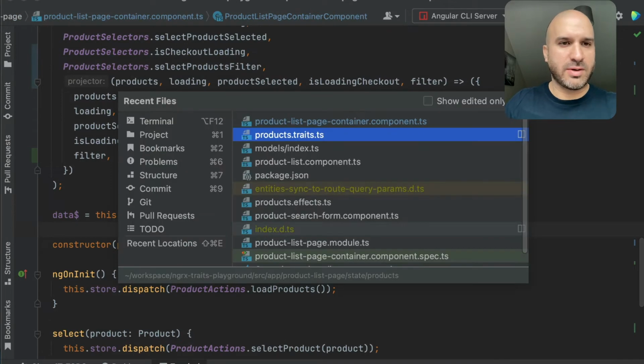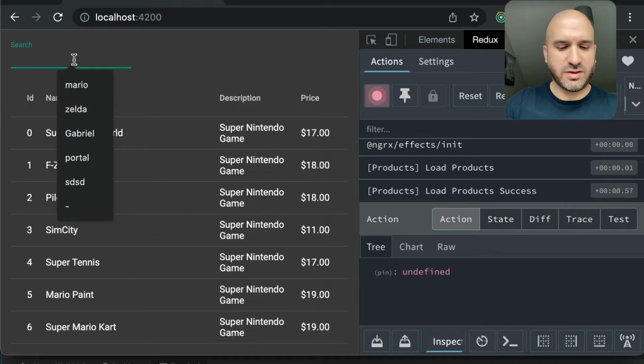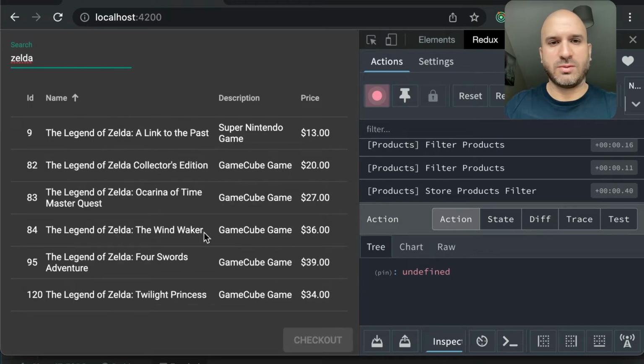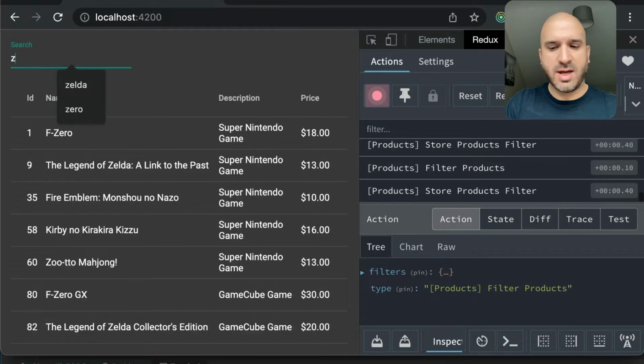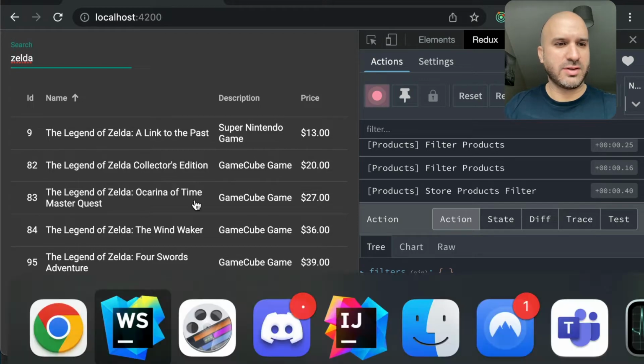So if we go back to the example, you see here, we now have the new search box, and when we search, for example, Zelda, you see it's working, it's doing the local filtering. One of the best features about this trait is that every time that you type, the search is debounced by default, so you don't have to implement the logic. Let's go one second to the component so you can understand this more.